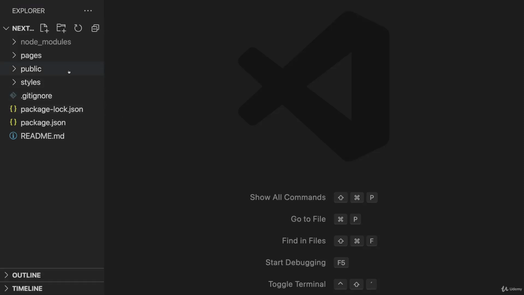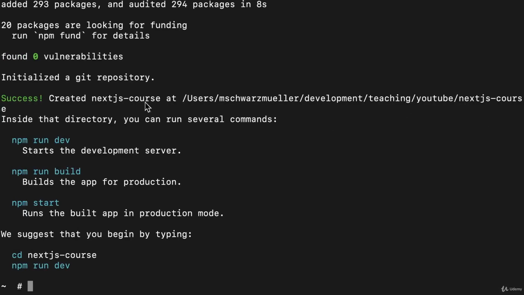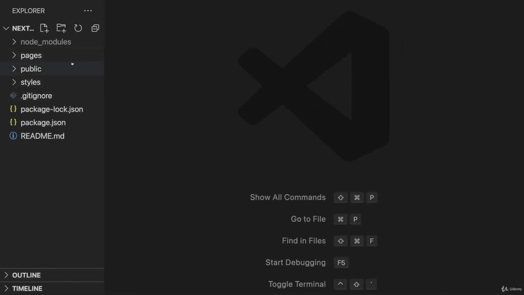So we did create that Next.js project here in the terminal with npx create-next-app. And that gave us a folder which looks like this, which has this kind of content. Attached, you also find that starting project, in case it changes over time or looks slightly different because the starting template was changed, for example. So attached, you find that exact project snapshot which I have here.